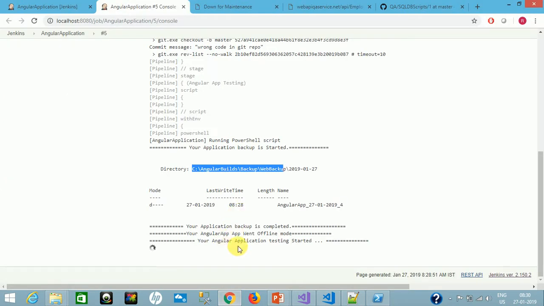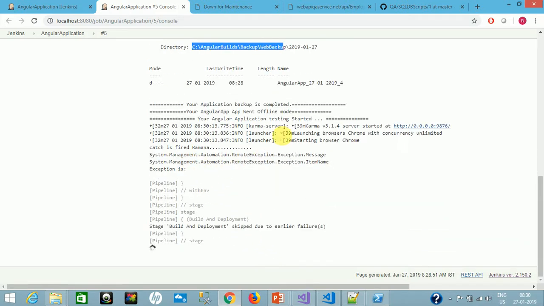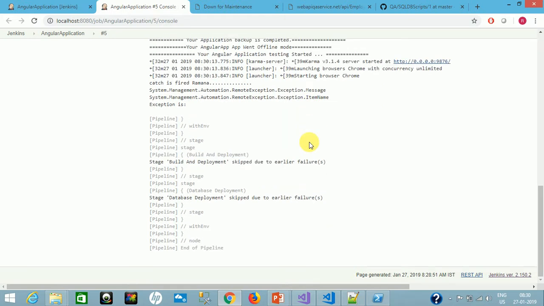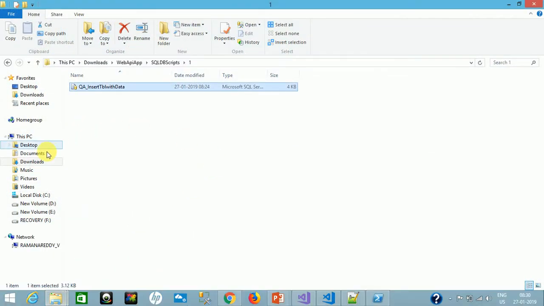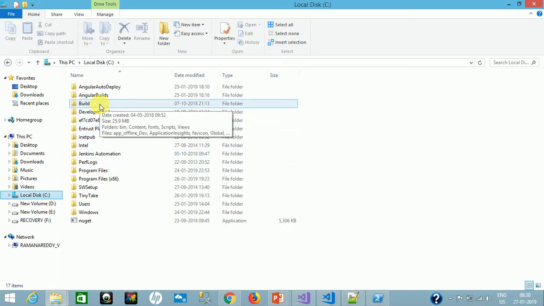So let's go to the build. See here, the Angular application is right now in the testing phase. Before testing any Angular application, it's going to build the application. See, it will throw the exceptions even while executing. If you are executing any test cases in Angular, it's going to throw the exceptions, because before executing the test cases it builds the application internally. Once the build is successful, only then is it going to execute the test cases.